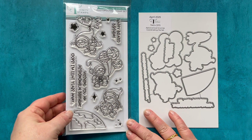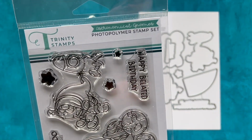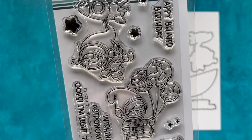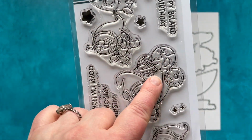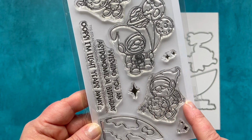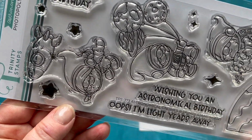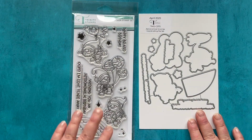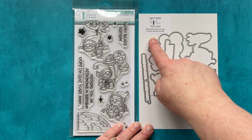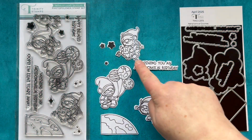This has 3 large gnome images, each of them with balloons. One has a rocket-shaped balloon, one has 3 planet-shaped balloons, one has a balloon that's letting out a bunch of air like it's floating through space. You've got a little corner image of the Earth and 3 sentiments as well as some stars to accentuate your little scene. I love it. And the dies are going to even cut out those small accent images and bubble cut out the sentiments.